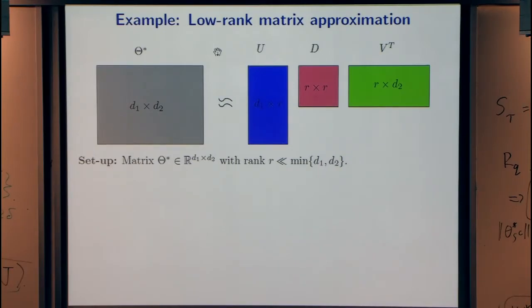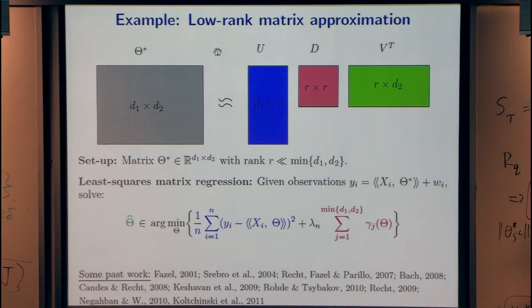There's been a nice line of work on low-rank matrix approximation. Right, so here, what you're trying to estimate now is a matrix. Let's say it's D1 by D2. And what you believe, in the naive setting, is that it's exactly low rank. All right, so if it's exactly low rank, then I could write its SVD with left singular vectors, right singular vectors, and a diagonal matrix of singular values. So R here would be the rank, would be much smaller. More generally, you believe that it's well approximated in some sense by a low rank matrix.